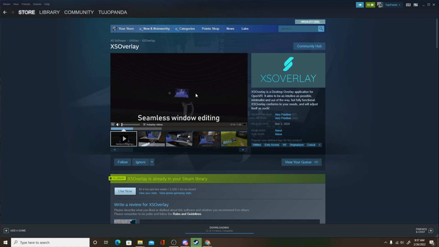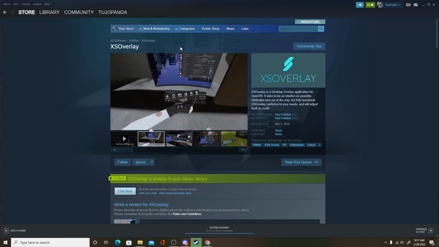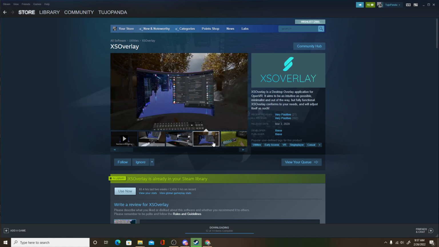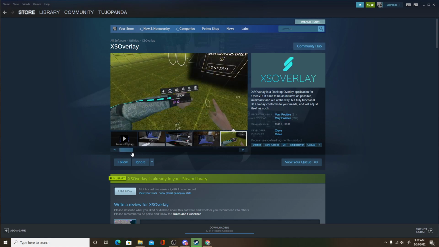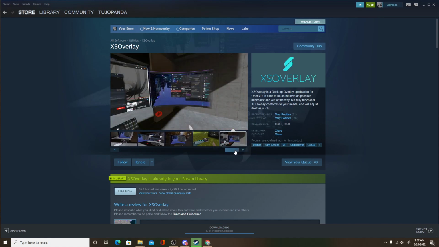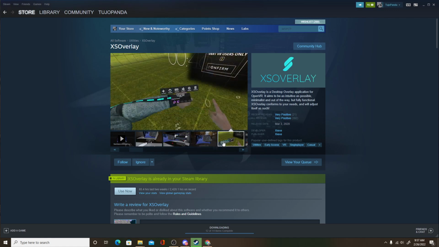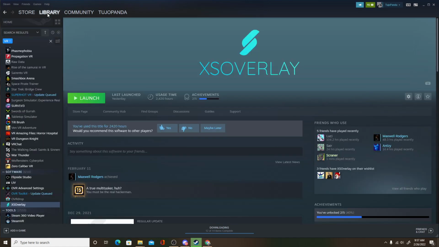I mean, just look at that. You can bring up a virtual desktop inside of a virtual space and have access to it when you're in something like any VR game, honestly, VRChat, and it will be fairly useful to you. So I would say just go ahead and buy that for about 10 bucks, install it, and make sure that it's in your library. Obviously you go to your VR and it should appear right down here, in alphabetical order, at the very bottom. And you just go ahead and click on that and launch it.